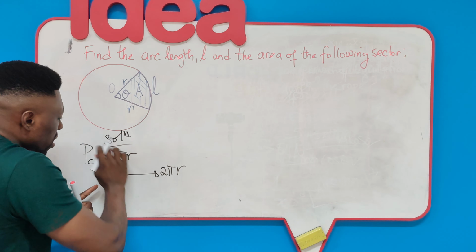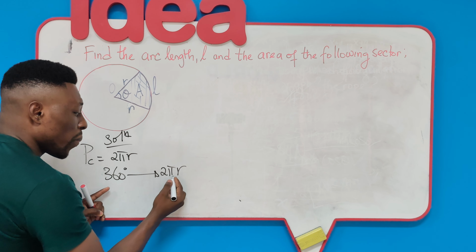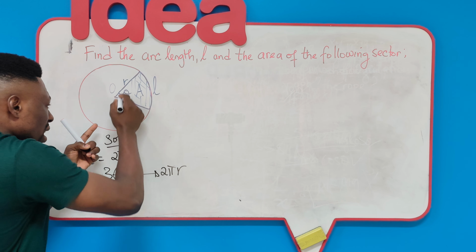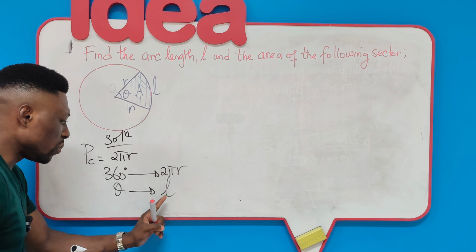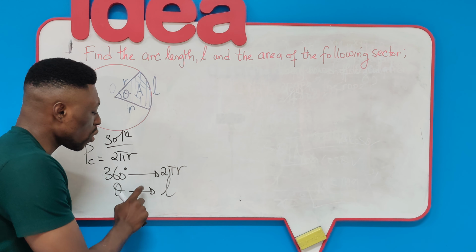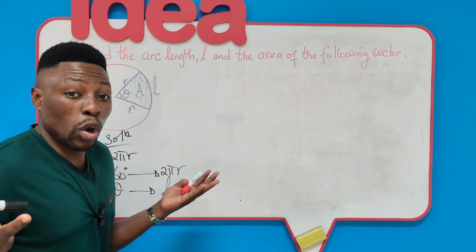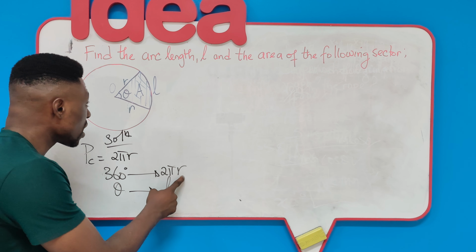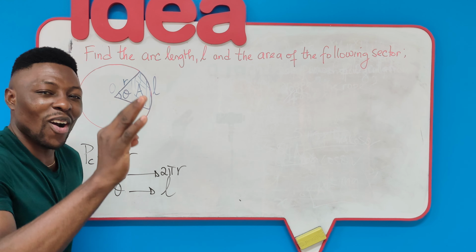So if a complete circle which sustains an angle of 360 degrees has length 2 pi r, then a portion of that circle which sustains an angle of only theta will have length L. And now the mission is to find L. Just to remind you here, dear friends, that we only use the rule of simple ratio if there is a quantity which is constant. In this case, the constant quantity is the radius, because whether we are talking about the sector or the entire circle, the radius remains constant, okay?